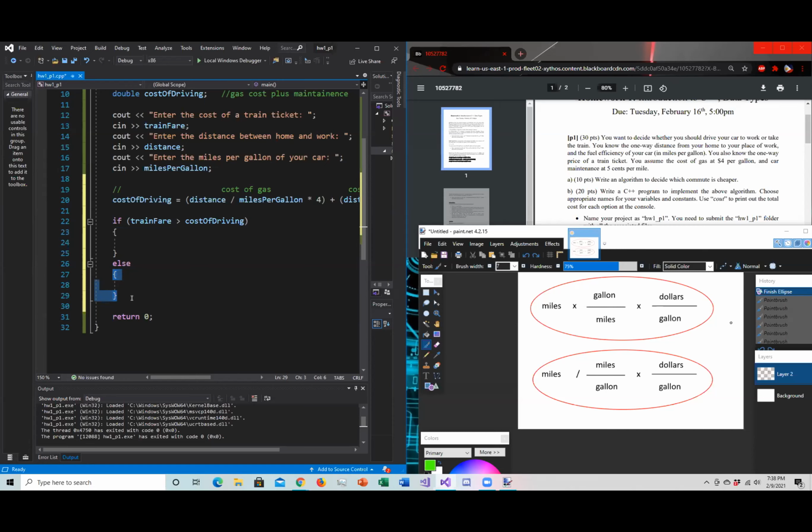Yeah. You did? Okay, great. So there's actually no need to put another clause here because it's already covered by the inverse of this, but I'll put a comment here anyways. This will happen if cost of driving is greater than train fare. Like that.